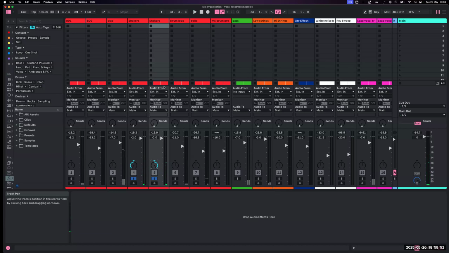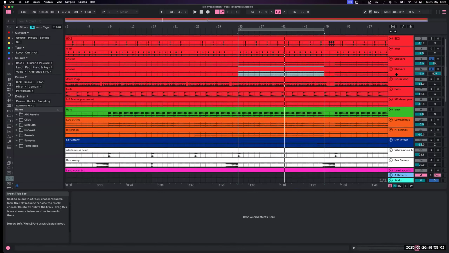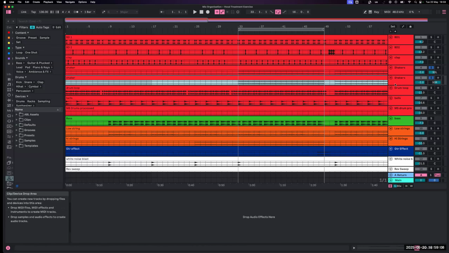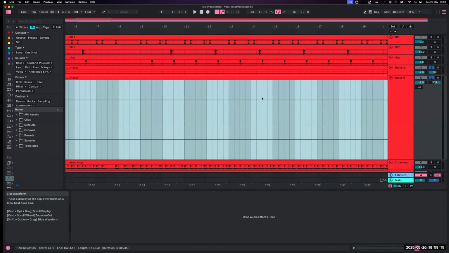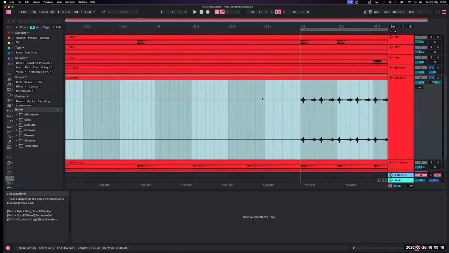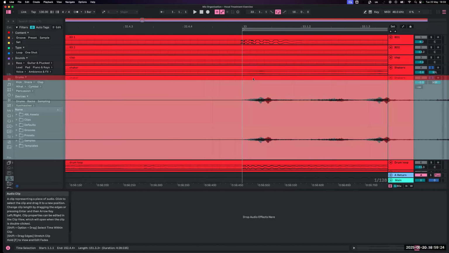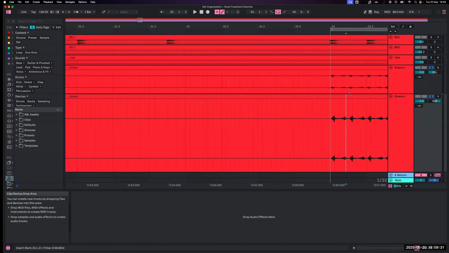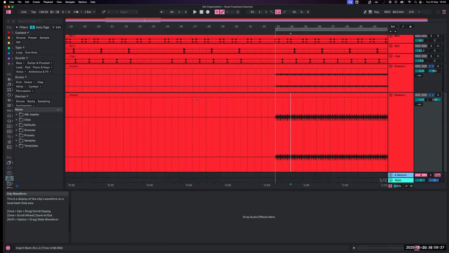So the way we could manipulate this to be stereo is, for example, well, two things. Now that I duplicated this track, we're going to zoom in, big time zoom in. Really, really zoom in and then nudge it just a little bit behind. If I zoom out, you won't even really see that nudge. It's just a very, very little amount.